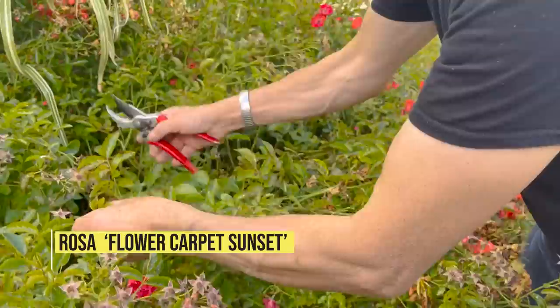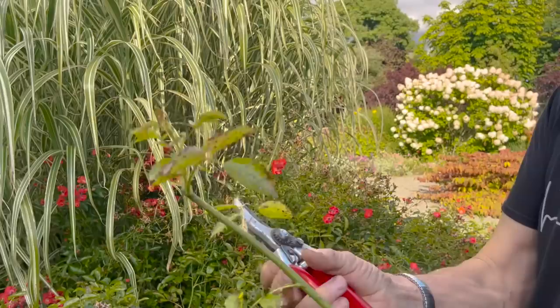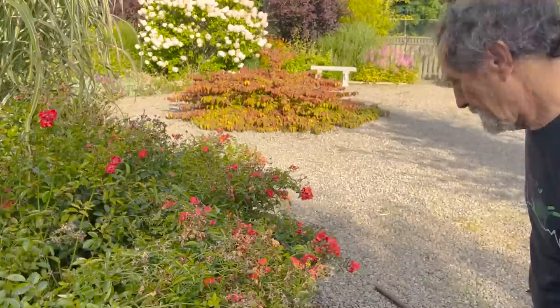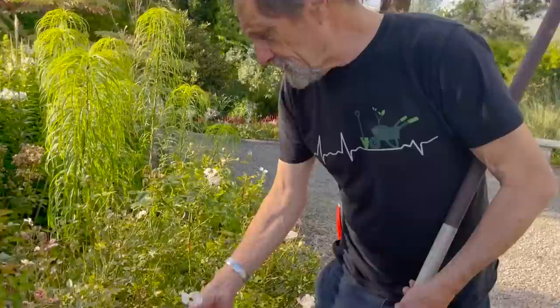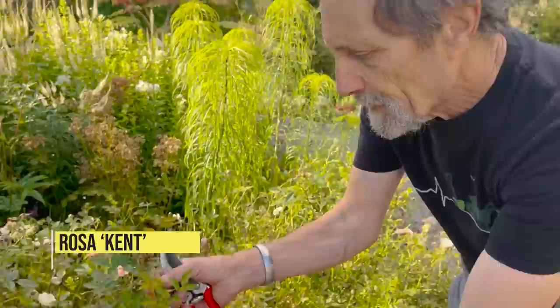You can see more black spot in these roses. I'll go a bit further down and show what happens when you cut back here — you see the new growths that will flower this year. The white shrub roses — this one is Kent — they seem to have worse black spot for some reason, really really bad. It needs a good going-over but it's going to flower again; it just needs a bit of work.